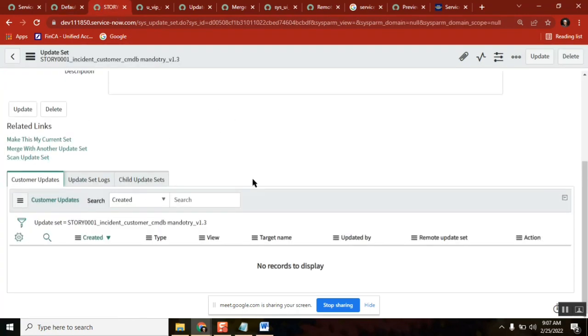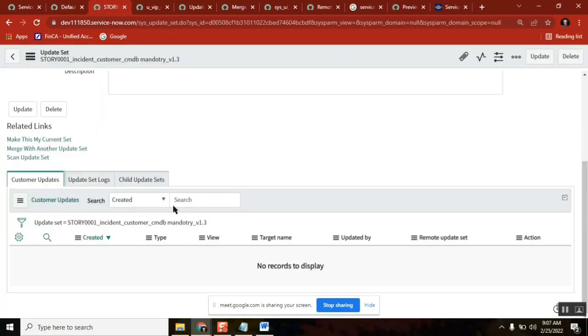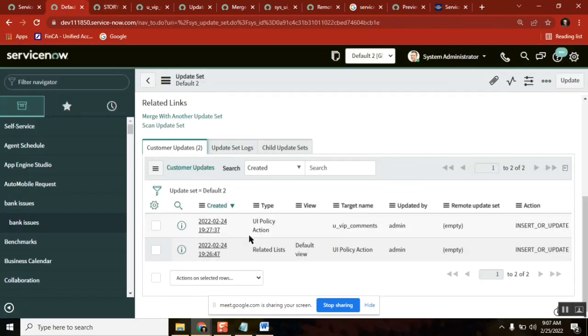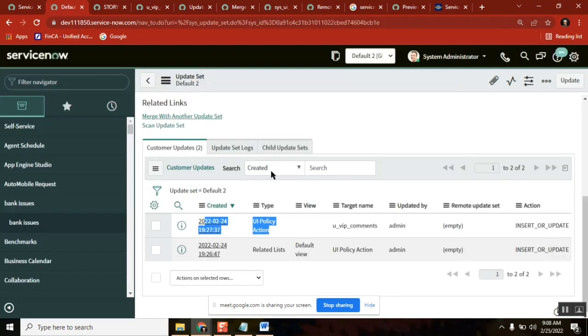You got the requirement? I have a few updates in one update set and I want to move them to another update set. So from default, I want to move them to this one. This is the expectation. Is that clear? Yes, sir. Now if it is clear, it's very simple.